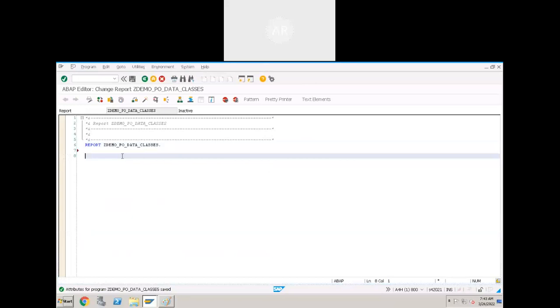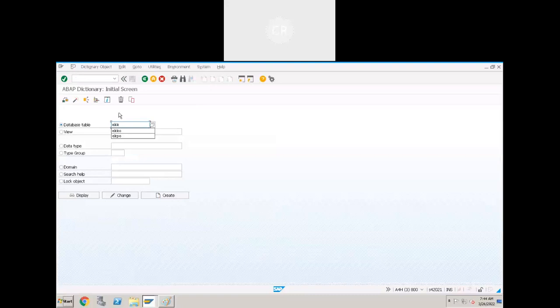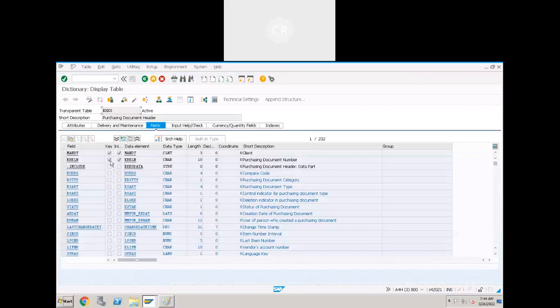Create a date, right? AEDAT. For that, create a select option. So the type is this.